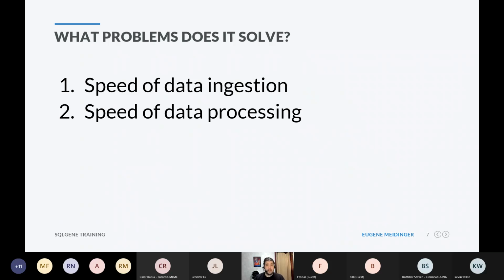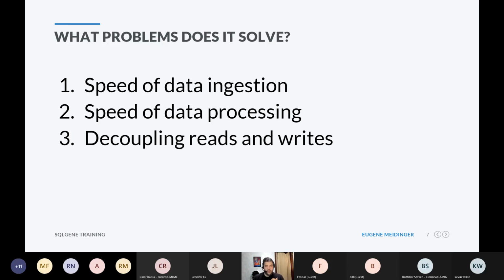Now, the important thing here is Azure Event Hubs does not do any data processing whatsoever. It is just, it's roads. It's the UPS, it's whatever. It doesn't care about the contents of your events. It's not doing anything in particular with them. It's just somewhere to drop the information and have other programs and applications read it and do something as quickly as possible. But it is designed to have very low latency. The third thing, and this is something that applies to event processing architectures in general, is decoupling reads and writes.